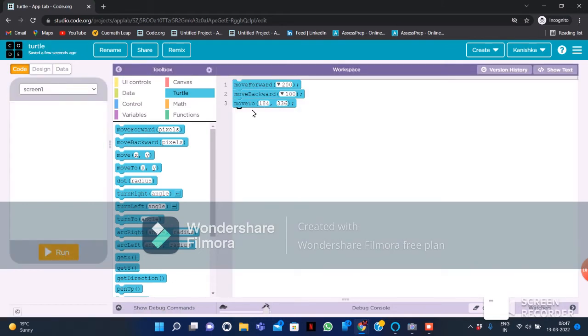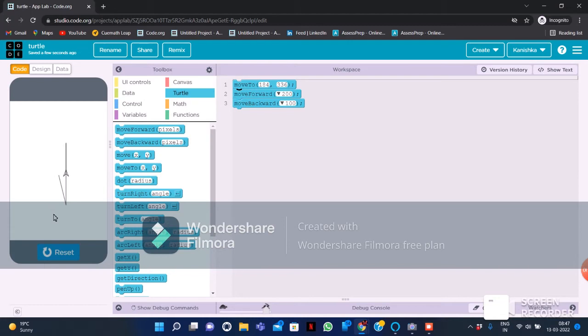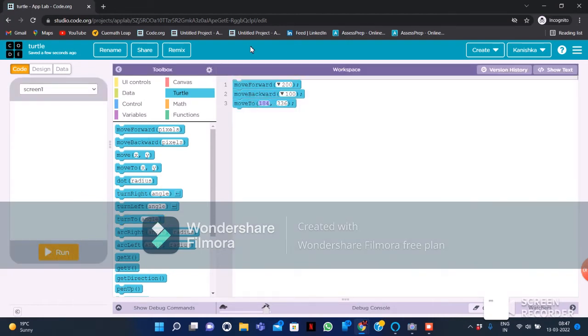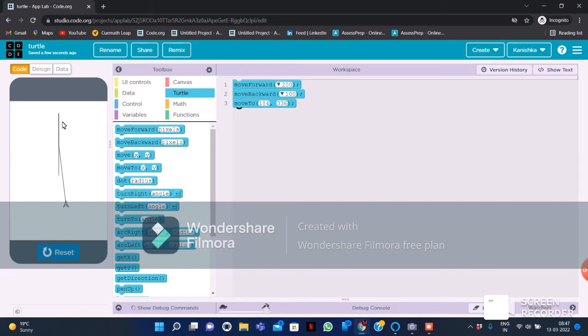If I put my move to over here, then my turtle will begin from here only. But if I put it at the last, then my turtle will first attempt all these two functions, then it will come to move to, so it completed its function over here, and then it came back over here.